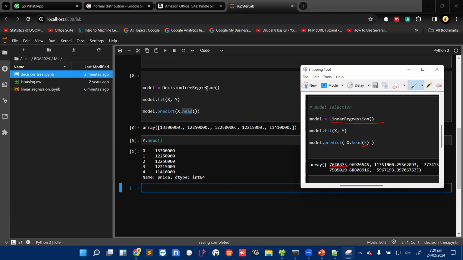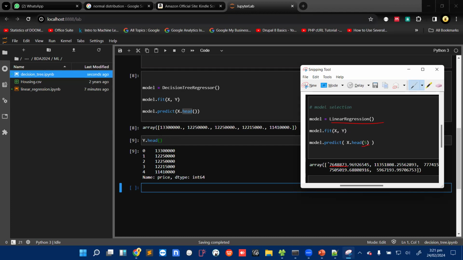And then look at what decision tree regressor predicted. It predicted exactly the same as this, which is about 13 million. So you can see this guy here is performing better, isn't it? That's 100%. Yes, sir. I don't know if someone is confused here. I hope you are not confused. We are not confused. Okay, good. So this decision tree regressor was able to predict the first value in the Y, 100%.